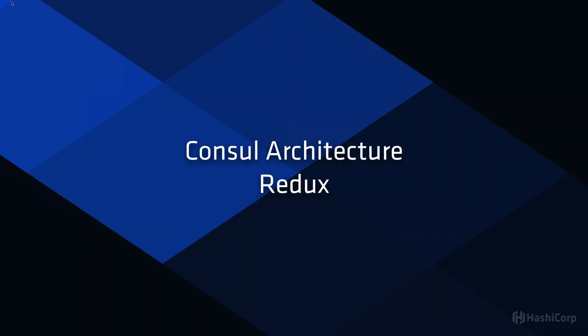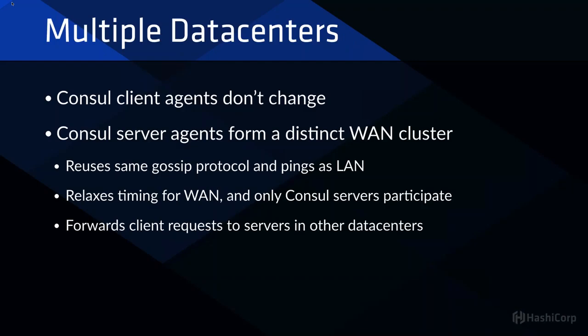So that first half went through the basic single data center Consul architecture, how data flows around, and then a use case around distributed locks. We're going to revisit Consul's architecture now in the context of multiple data centers. When your cluster spans different geographic regions or different significant physical boundaries, you may want to use Consul's concept of a data center.